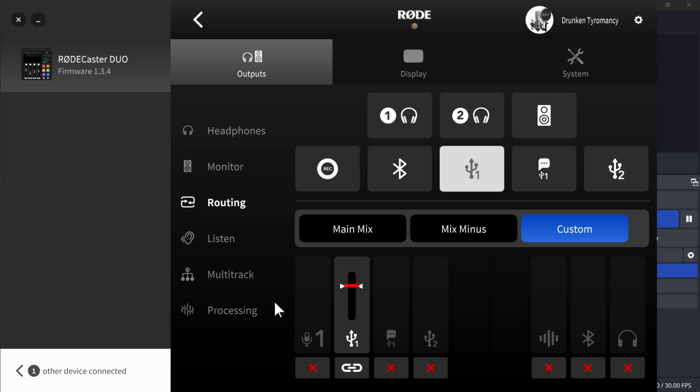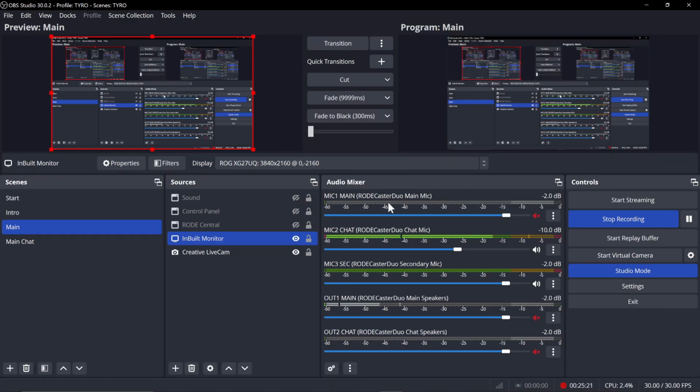So it'd be like saying the USB mic comes from the USB mic through the laptop, down the main channel to the Rode, where it can be muted, where it can be affected by fader sliders, where it can be affected by sound effects. So you could use that one on the thing that turns your voice into a robot voice or whatever, right? So you can do all that stuff to it and then send it back up. If I now hide Rode Central again, and then send it back up to be recorded here, right, in this top one.